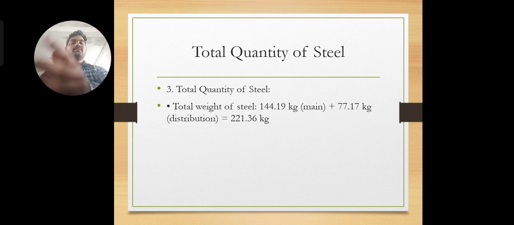So here I want to estimate the cost of the steel reinforcement. You take it maybe as 100 per kg, as previously, similarly here also you can take 100. For example, if 1 kg is equal to 100 rupees, then 221.36 kgs is equal to 22,136 rupees. That is the cost of the total reinforcement.